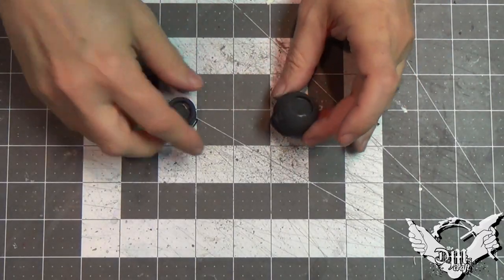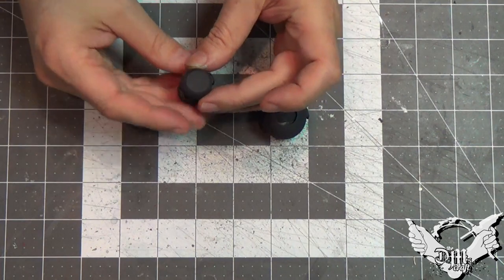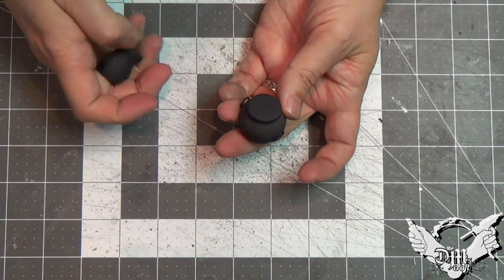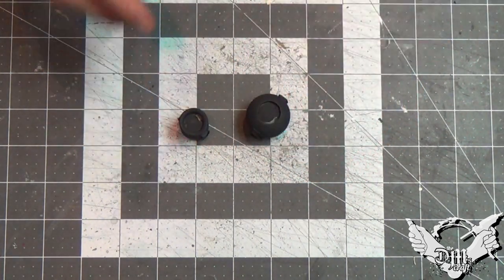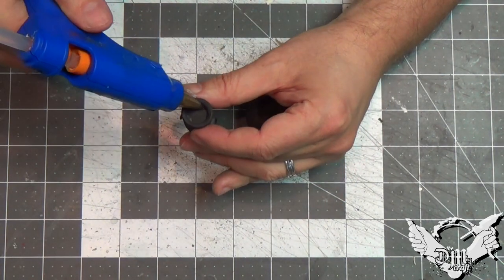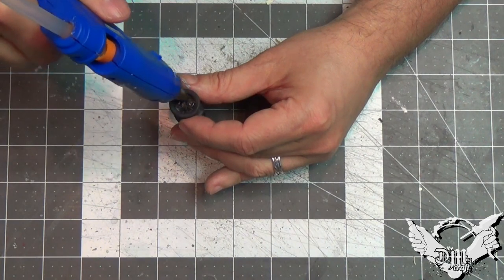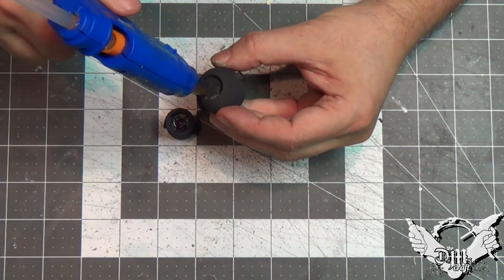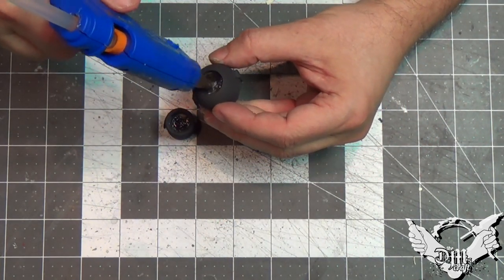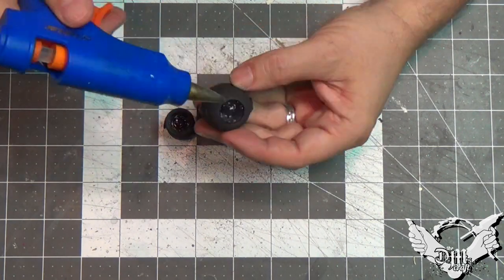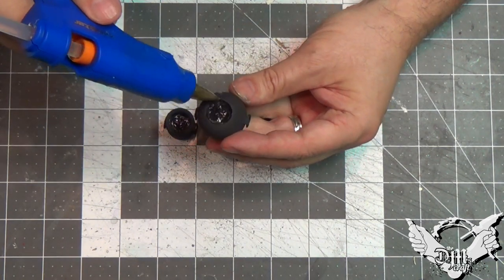Now, I've got my cauldrons. I spray painted them flat black. And you can see the glue filled in those holes nicely, right? But, we're going to do one last thing to these guys. I'm going to kind of fill in the top with some hot glue. Just kind of spiral around. And get a nice kind of texture on there for what's cooking inside these things. And who only knows what that is. I don't know if I want to know.